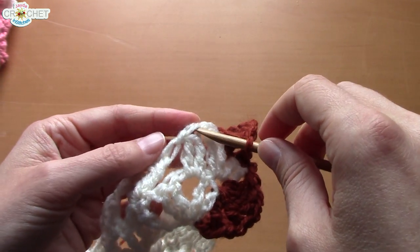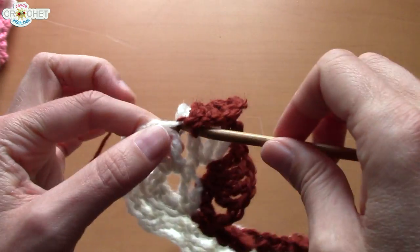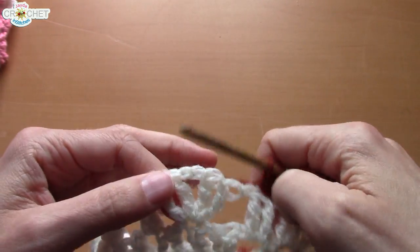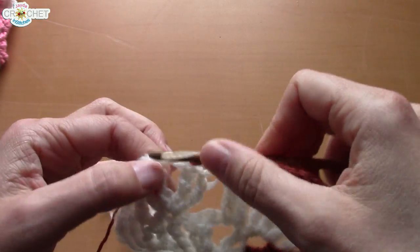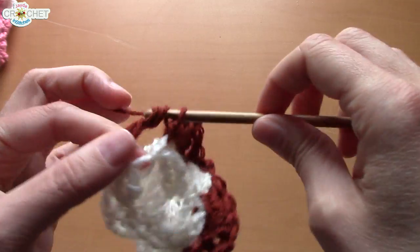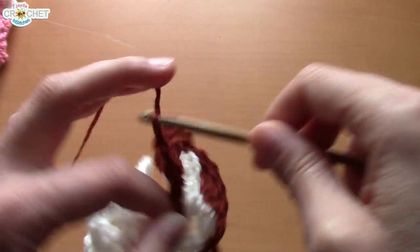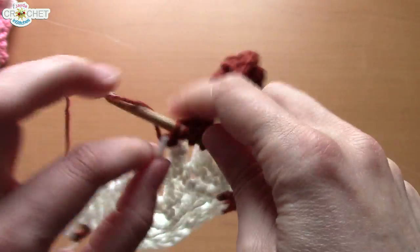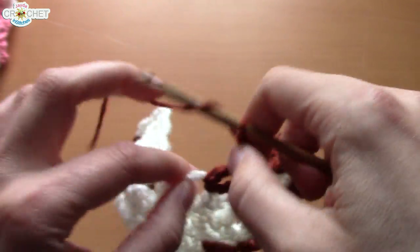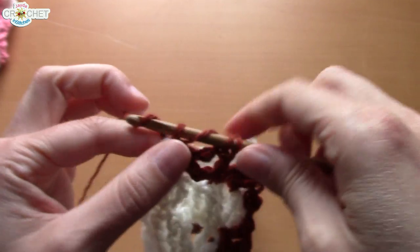So you pick the top of your bobble stitch, single crochet into it, and then the next fan gets worked into the next chain two space. So then it's going to stretch itself out and it will eventually be just fine across the top. It's going to look a little sort of awkward at first, but we haven't blocked it. So that's something to keep in mind when you're making larger crocheted projects.